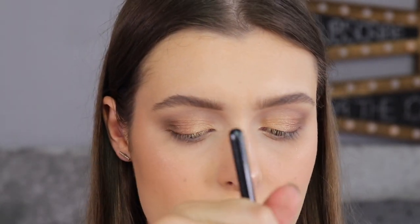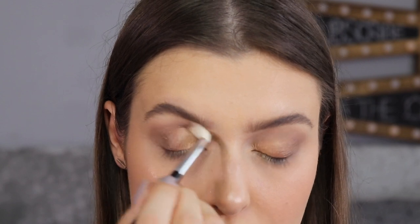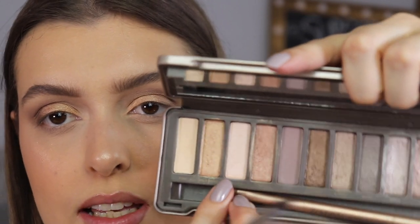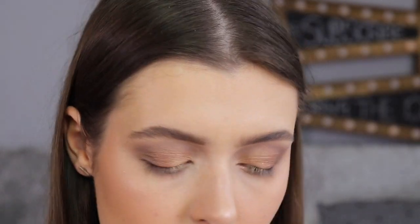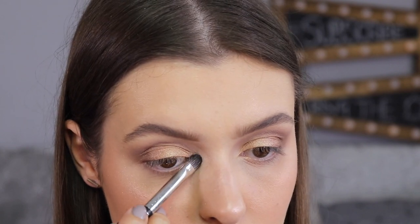And I'm going to go back into Tease, that blending brush, and just make sure it's all blended together in the crease and that I haven't got any blockiness. Just a touch. Going in with a little flat shader brush, I'm going to go into the shade Booty Call, which is this pearlized colour but with a satin finish. And I'm going to put this in the inner corner.